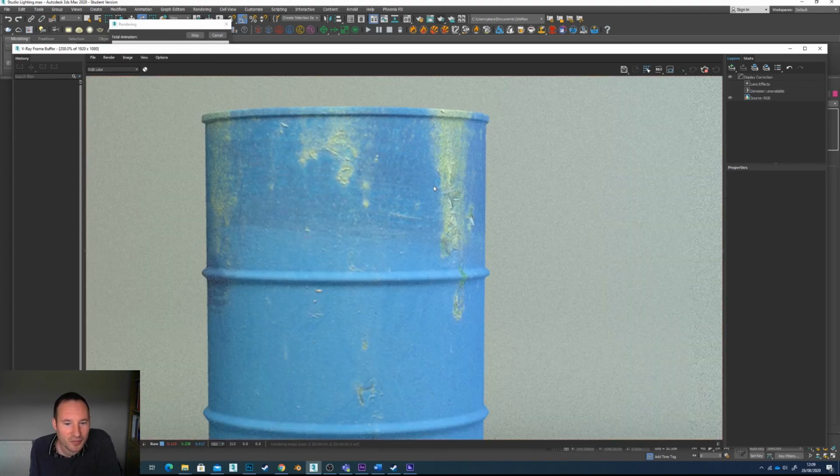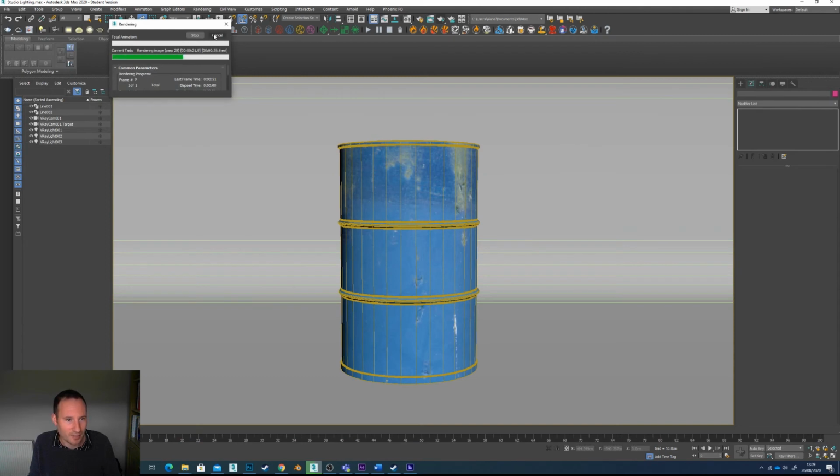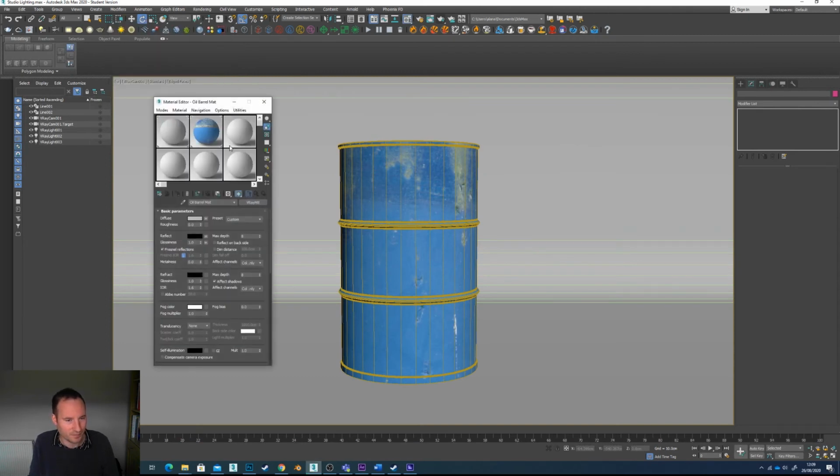If I zoom in now, you can see that these bits are all protruding and they're lumpy and bumpy. We've also got this part here that is slightly shinier than the rest of the body, and that's because of the glossiness map that we've popped in. So if I cancel this for a sec and press M, remember, all this shininess and glossiness is controlled by those black and white maps that we've popped in here. Okay.